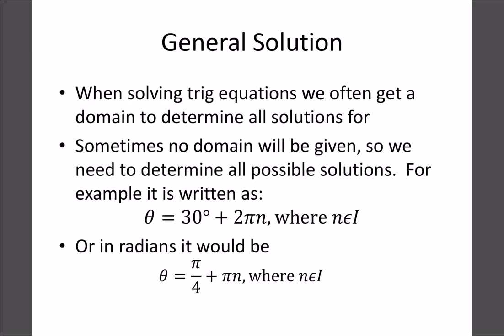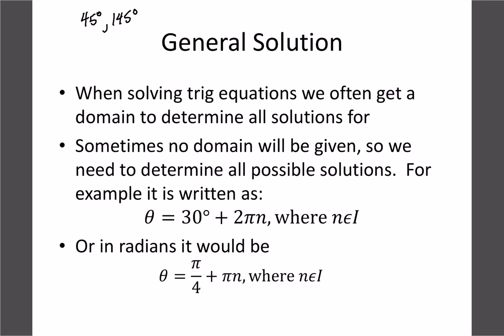The only other thing that's different now is we're going to look at writing these things in what we call the general solution. The general solution is for when we're not given that the angle is between 0 and 360, or between 0 and 2 pi, or something like that. Sometimes they won't give us a domain, they just ask what are all the possible solutions. So it doesn't make sense for us to list out, if our answer was 45 degrees and 145 degrees or something like that.